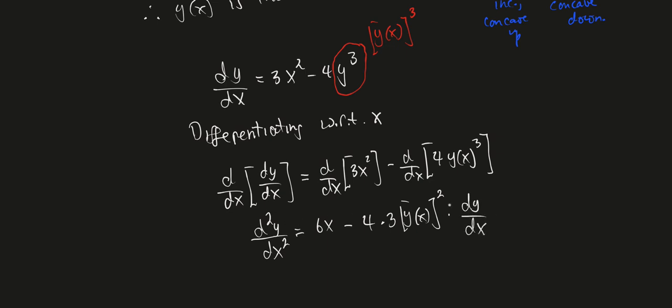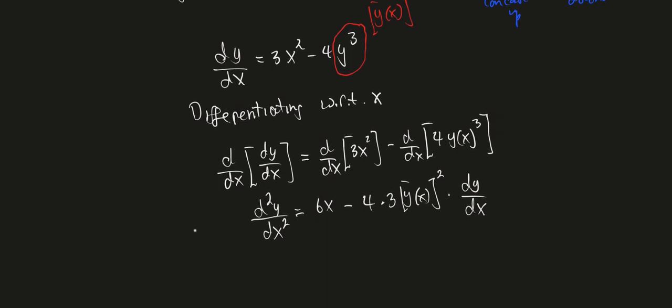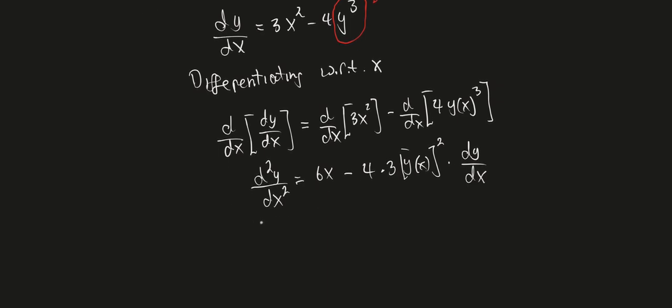So look at that. I now have a second order differential equation, right? Because there's a second derivative, here's a first derivative, and here's some other terms. So let's rewrite it in a simpler way. All right, so you got 6x, then this is minus 12, and then I'll just go back to the y with the x of x's being implied here, and then squared, and then I have my dy dx.